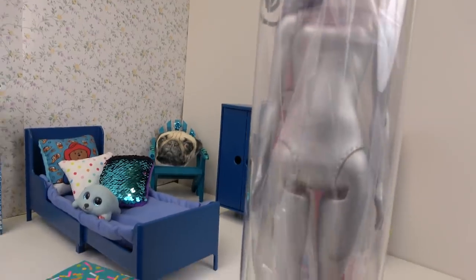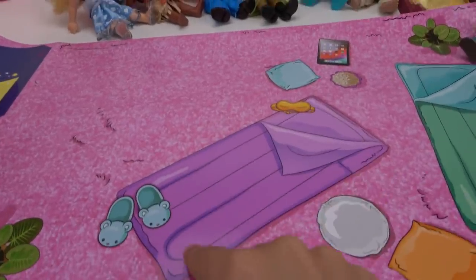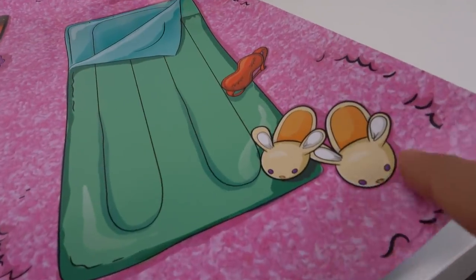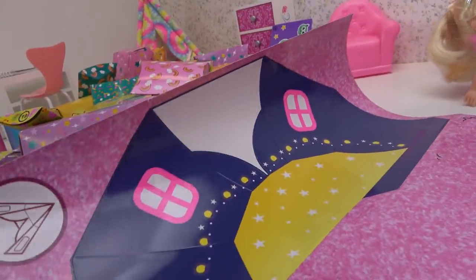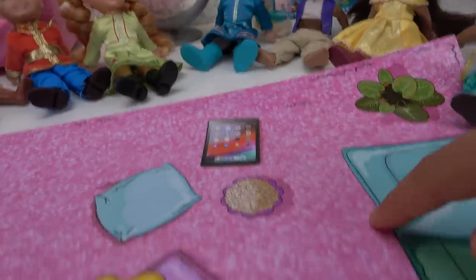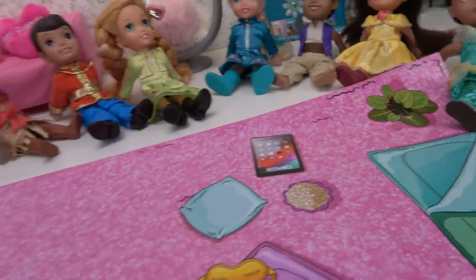Yeah, she's metallic. Wow. So on the back of the board game, we have like a slumber party scene. Look, there's like little bunnies, little bear slippers. And here, we've got a little tent that we will build right now. And here there's like fluffy carpet, an iPad, some popcorn, a plant.